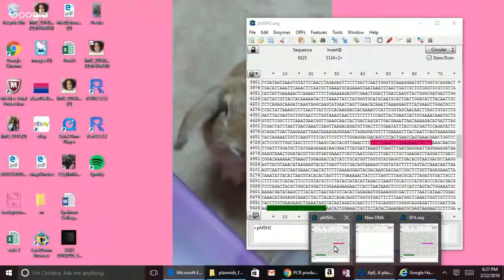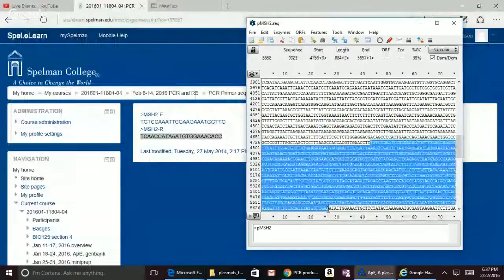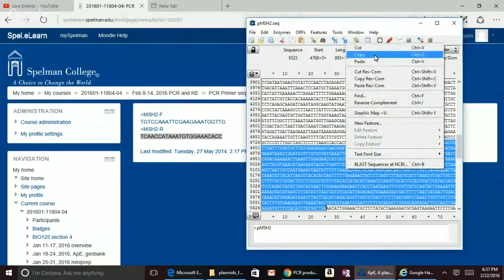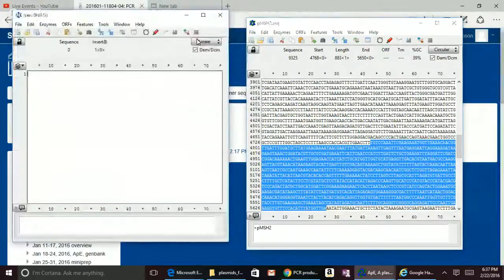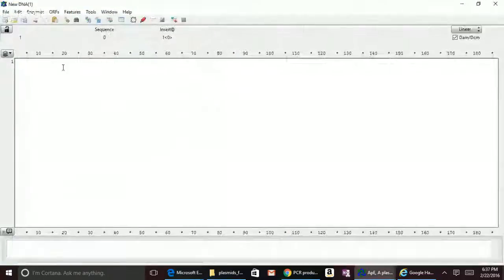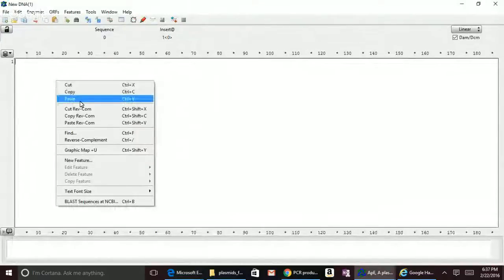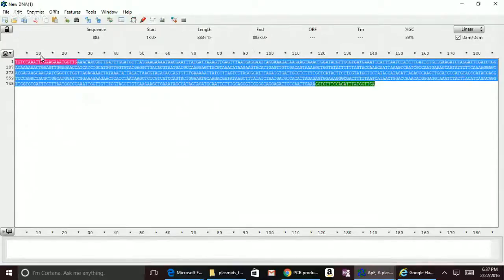So I'm going to copy those highlighted sequences, the forward and the reverse sequence, press new, and paste that sequence within my new APE screen.